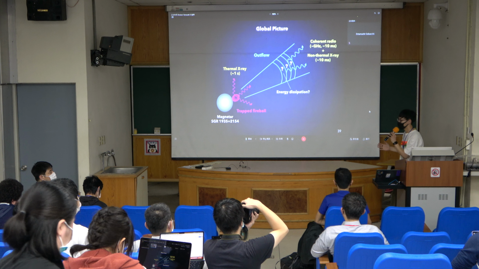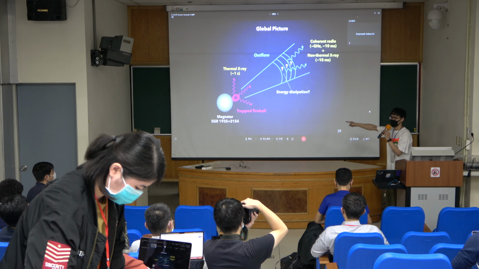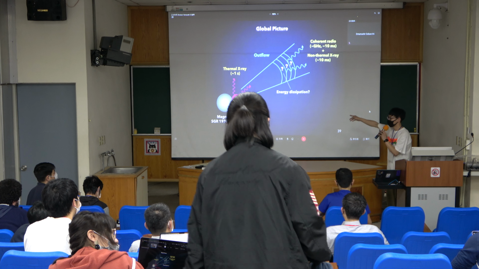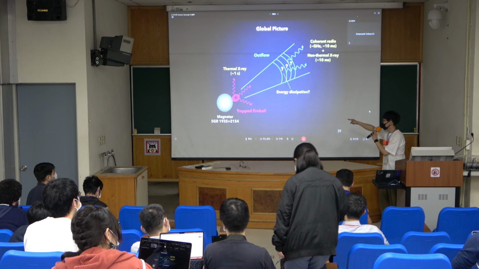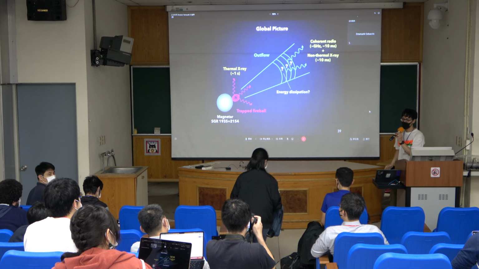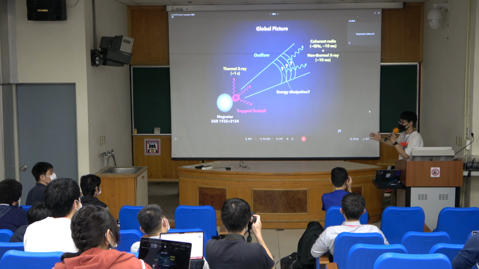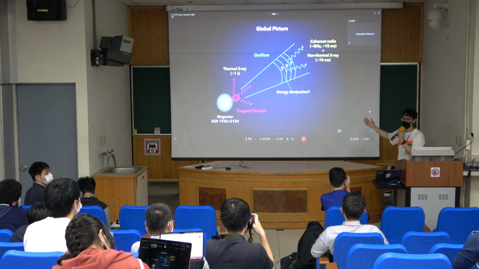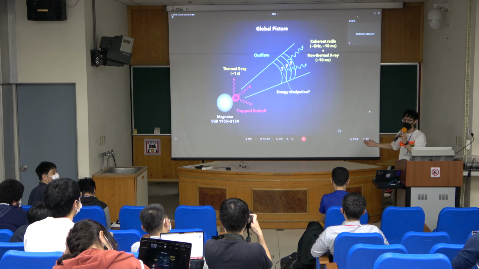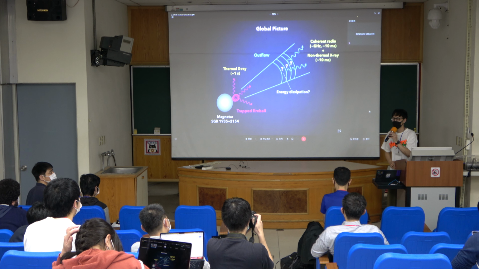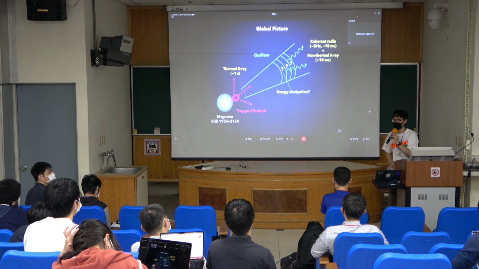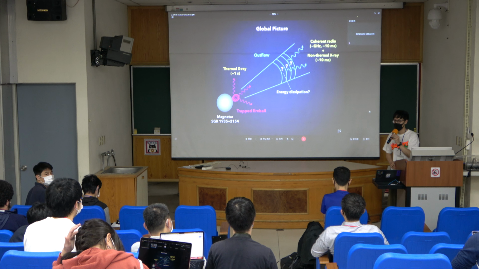But in the classical model, we only need to consider the trapped fireball down at the bottom of the magnetosphere. What I'm calculating is the emission from this fireball. Maybe Yoka-san is considering another component, a wind component, a non-thermal component added by outflowing plasma. So this is the relation to his work. But we are talking about completely different kinds of phenomena. Could be, but we don't know yet. So this is a matter of discussion.